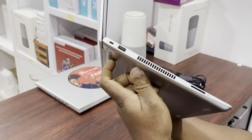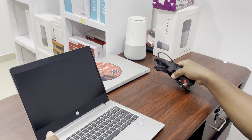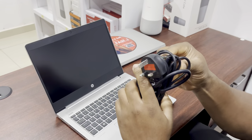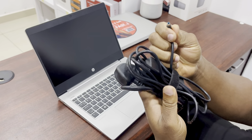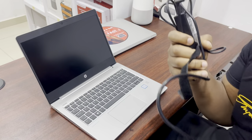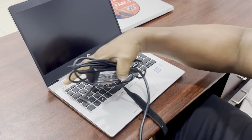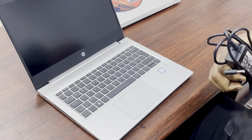This is the second USB port with a micro SD port. This is the HP charger. This is the small pin charger. Let's turn on the laptop.